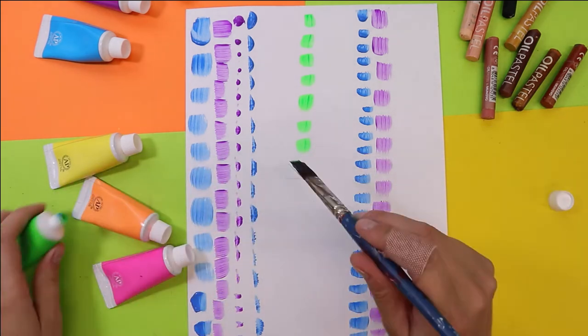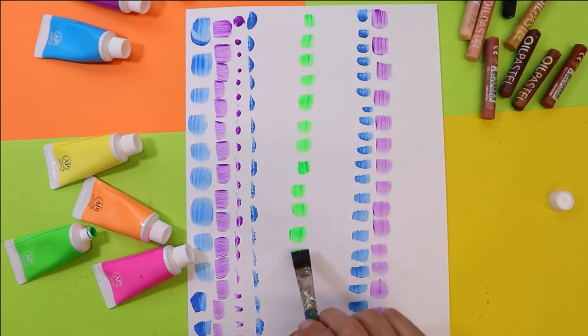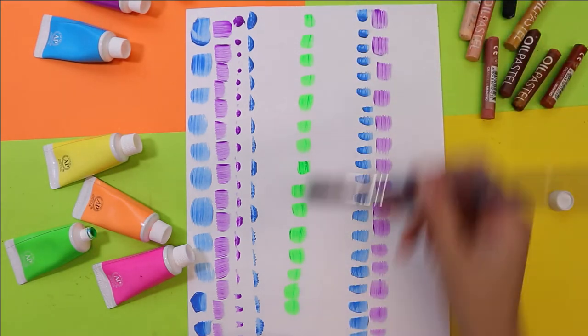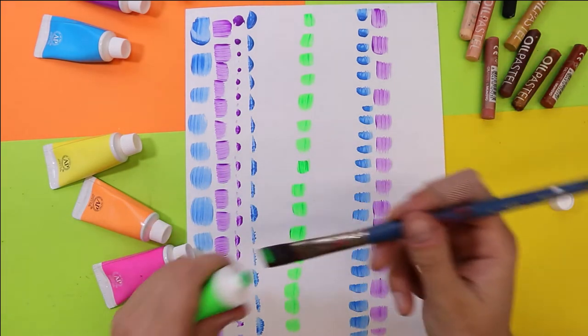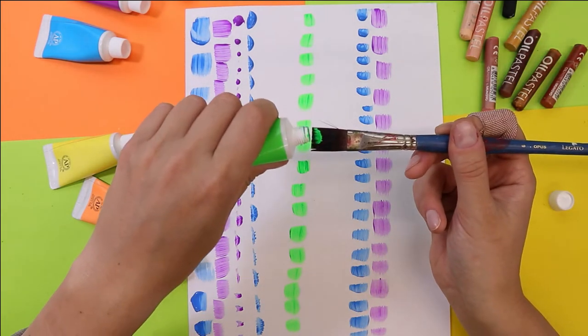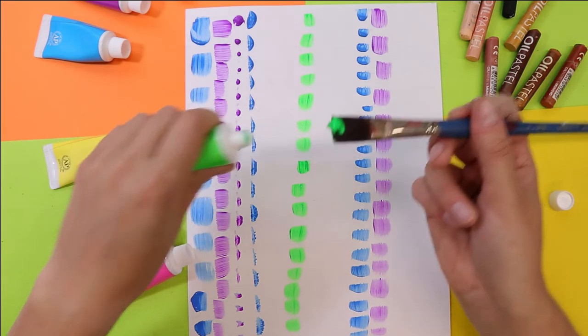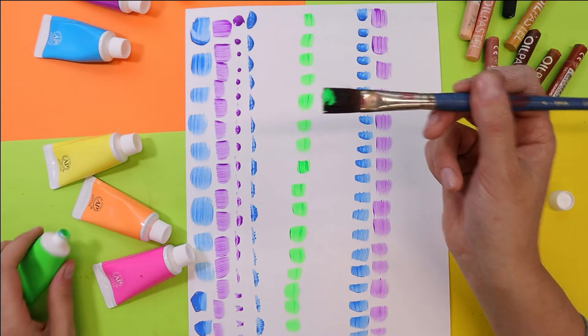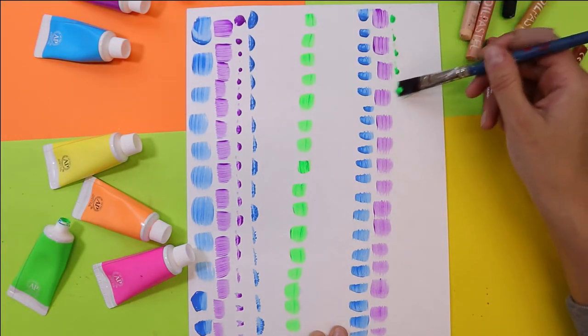The benefit of doing this is really that I don't have as much cleanup, so in between colors I'm not rinsing my brush. As well, you can see that it's not really getting all yucky, right? Most of the pigment's coming off, and I'm really just adding a little bit at a time, so you can see, that's just a teeny tiny bit that I'm adding on my brush in between. Not going crazy town.